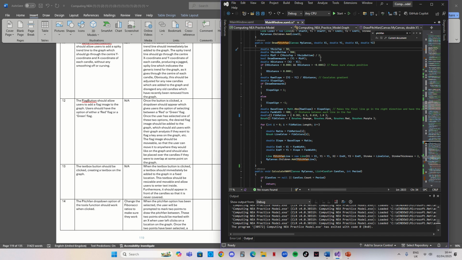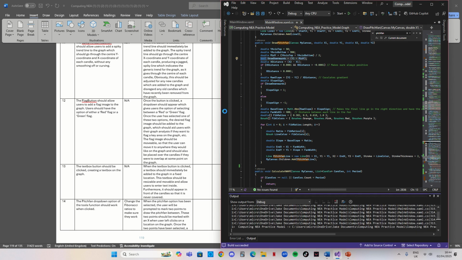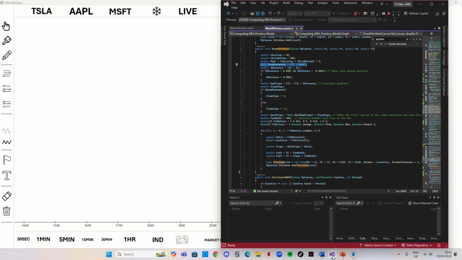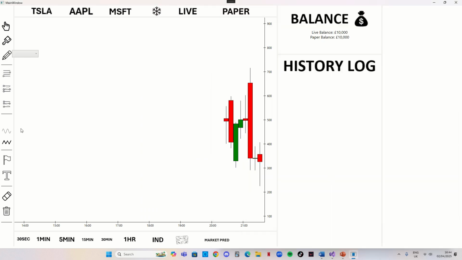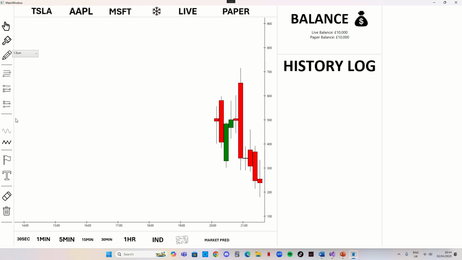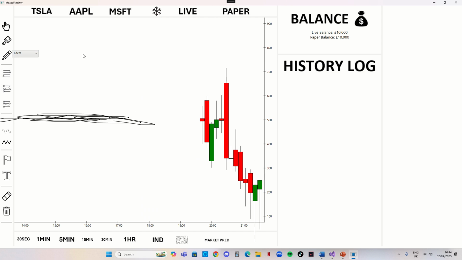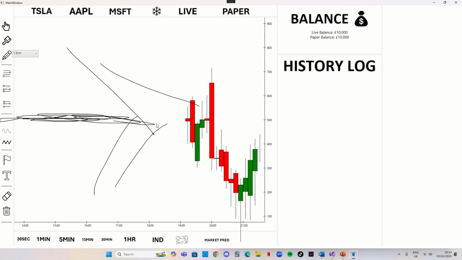So that's just the top of the graph. We always want to make sure that the distance is positive. So this is drawing it downwards. Depending on whether it's above the middle Y, I don't know why I've stopped the program. Let's run that back up. Let's get my code up. Okay, so depending on whether it's above the halfway value here, it will either draw it downwards or draw it upwards.